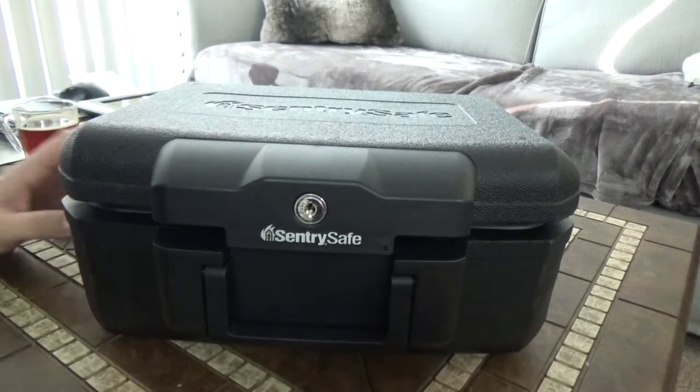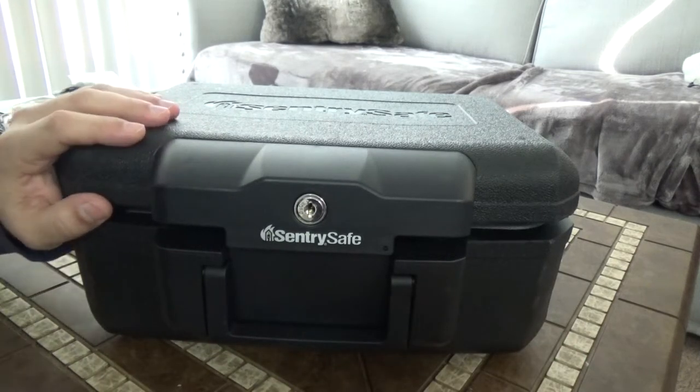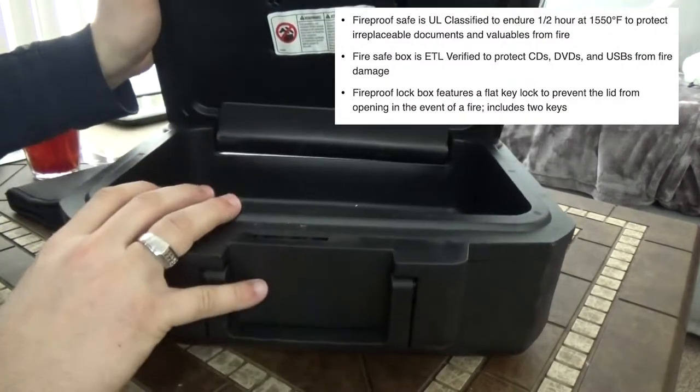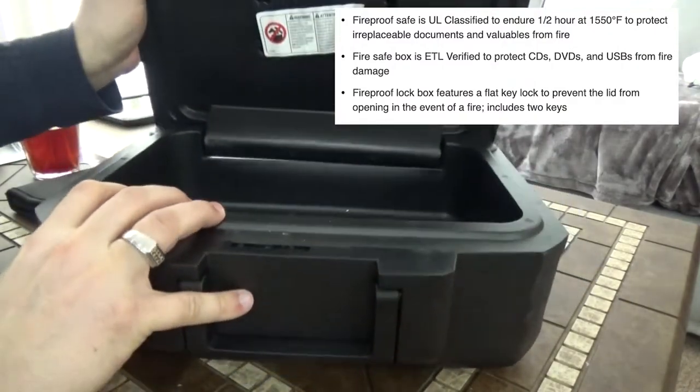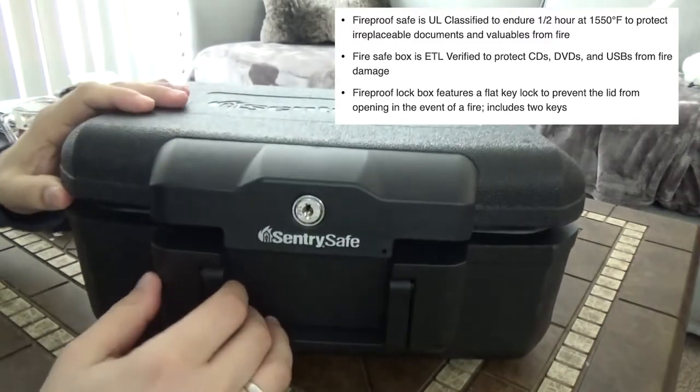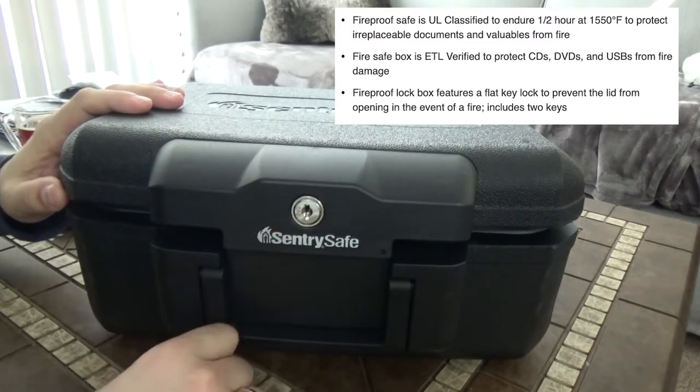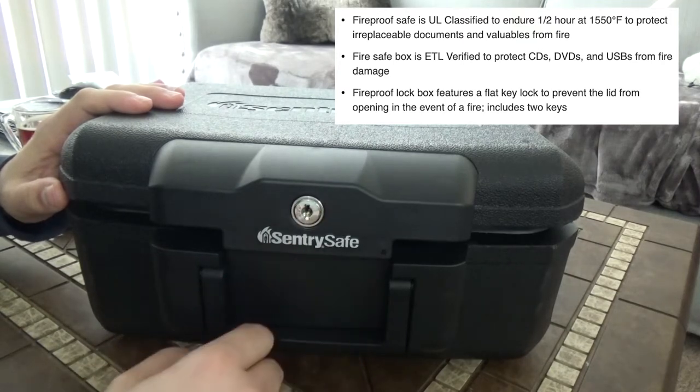All right, so I have something quite interesting. Had a friend who was throwing this away. They lost the key. It's open, so there's nothing in it. But they lost the key, and I've watched a couple of videos on lock picking, so I thought I'd have a little fun, see if I can open this up. Really, how easy is it to open it up?